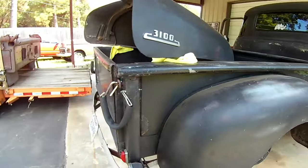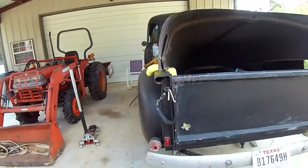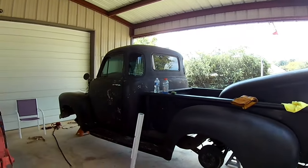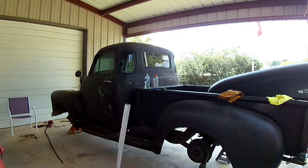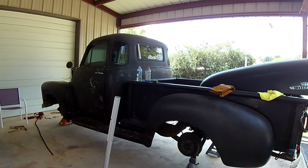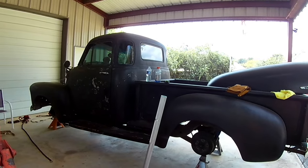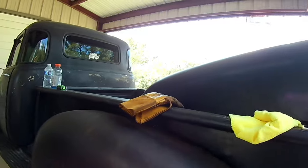Well, I remember one of these trucks when I was about 5 years old. My Uncle Alf and Aunt Ebby had a truck like this, and they sat right side by side, and when we came around them, they were like that, and I thought that was so cool. They were in love. I didn't find out till a few years later that she was helping him drive it because they were both a little big, and it took both of them to drive it. I thought that they loved each other, and they were just driving the truck. Yeah, they loved each other enough to drive.